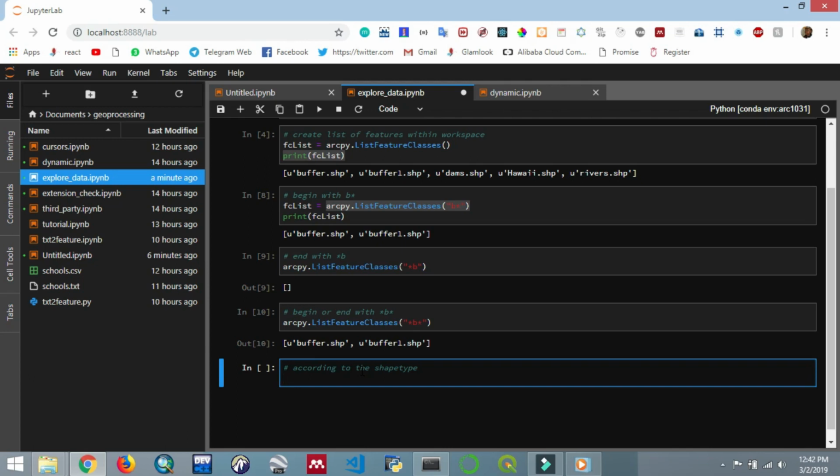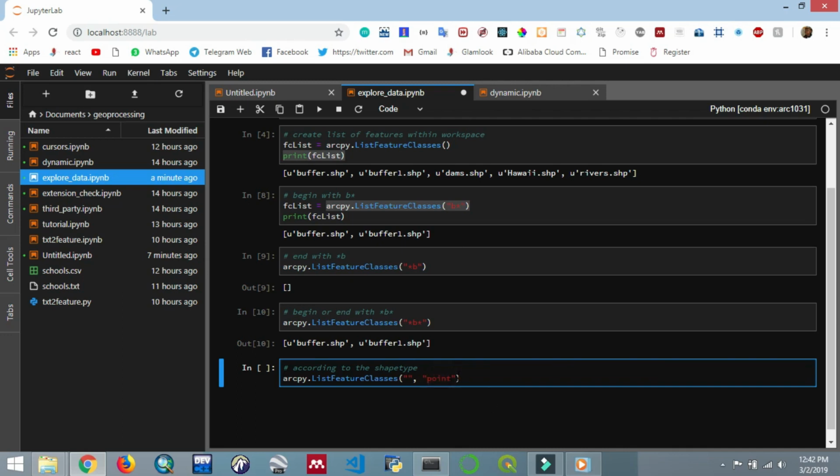That's a polyline. So what we'll do is just use ArcGIS, and then you can just leave the first parameter as empty, meaning that it will not filter according to the letter that it begins or ends with. Then the next parameter which it takes in is the shape type or the data type.